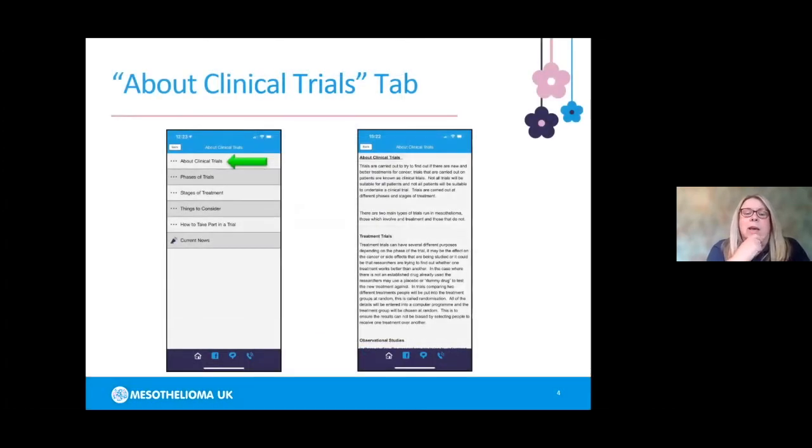So if we come firstly, my technology only involves the use of a green arrow in PowerPoint. If you click on the About Clinical Trials section, it just gives you a little bit of information to set the scene. All of that about clinical trials, with the phases of trials, the stages of treatment, etc., are just things to try and help people understand the world of clinical trials, which is quite complex, if I'm honest. Not every trial obviously will be suitable for every person, and it will very much depend on what the trial is, the stage of treatment, and various factors. So there's several things to think about. It just gives you a bit of information to set the scene.